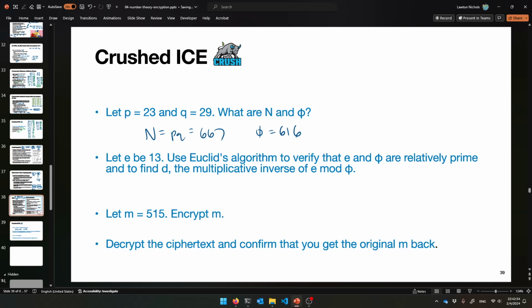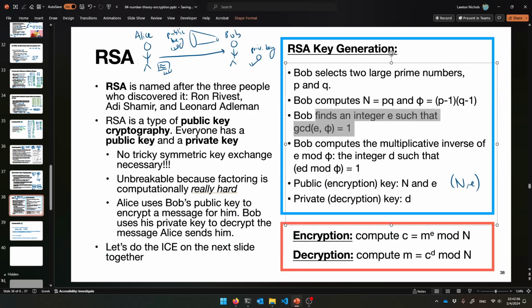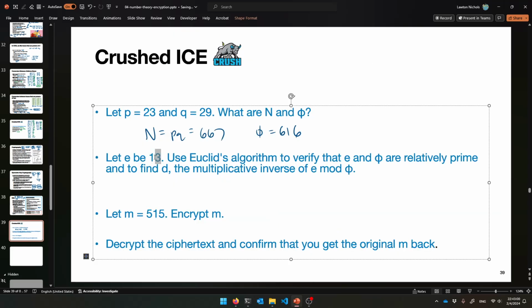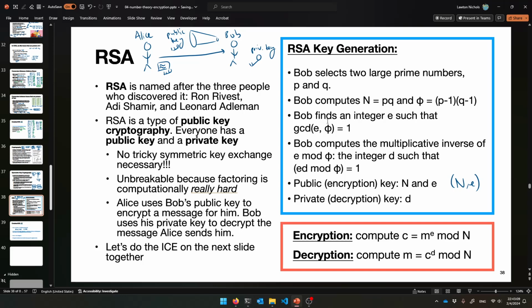And then you're just going to pick a number, and keep trying them until you find a number that's relatively prime. So let's just pretend that we've tried a few random numbers and 13 works out. Let's say that our e is going to be 13. Let's confirm first of all that it's relatively prime to phi, because that's necessary. E needs to be relatively prime to phi, so we'll do our GCD to confirm that.